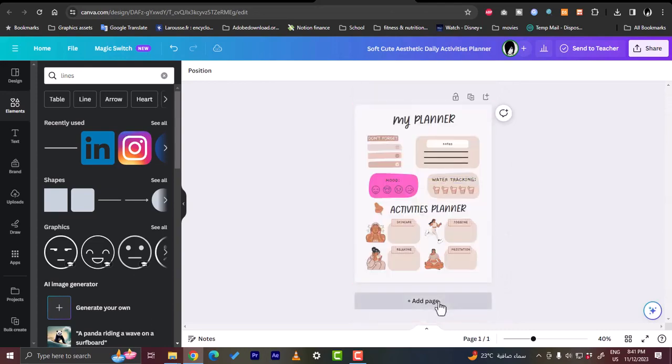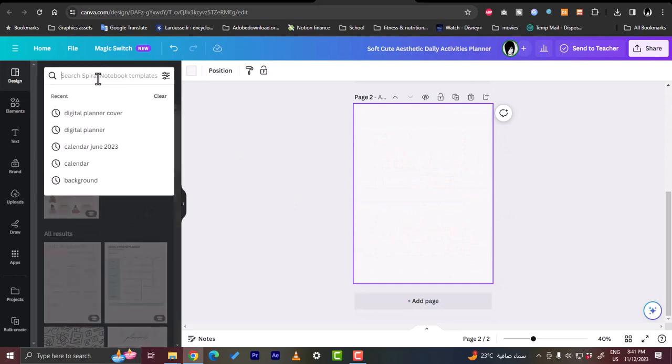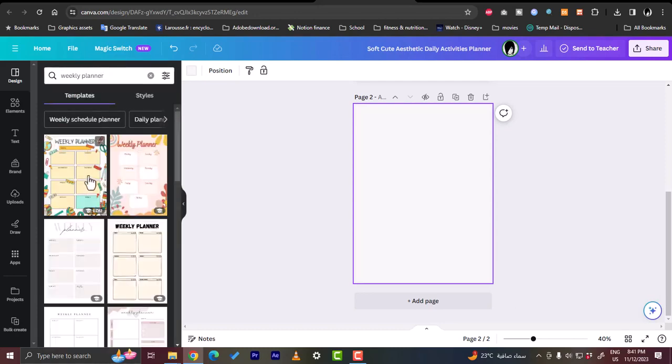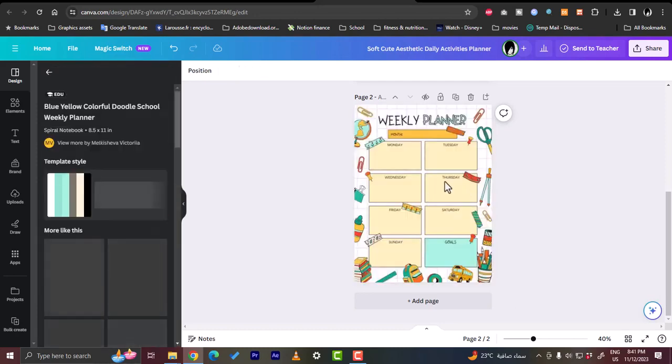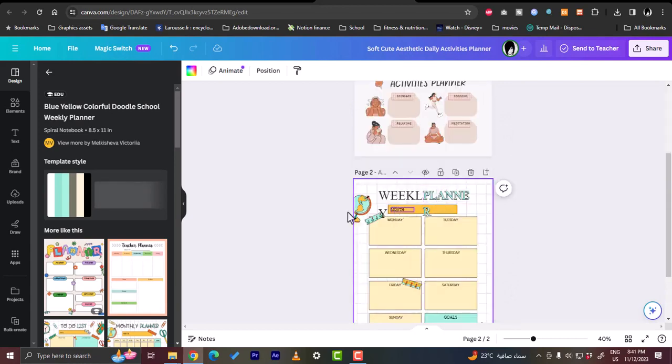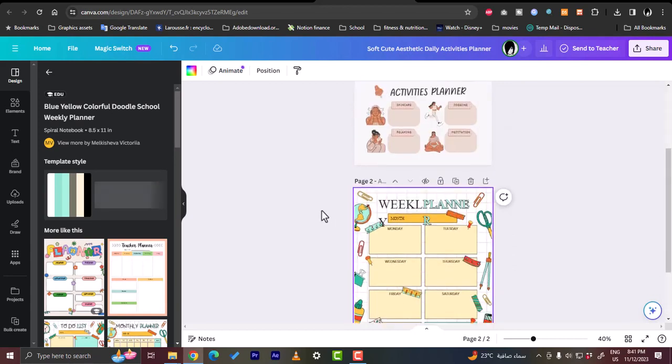Let's add a new page, a new blank page, and here you can choose a design from the other design. So let's say a weekly planner. So you can have a page for the week itself and several pages each for each day. So this one looks good for the weekly planner, and you can duplicate this one to make it for the individual days. Okay, so you get the idea right here.